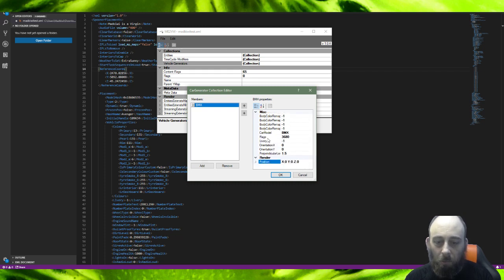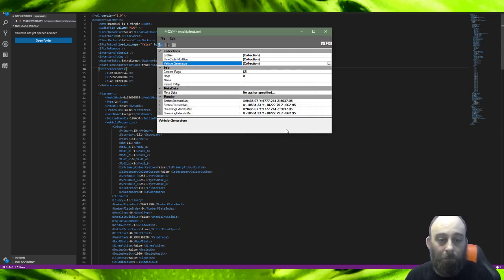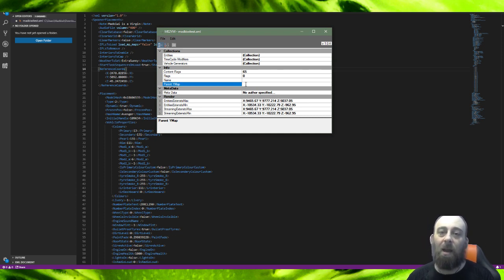There are a bunch of different things that you do have to bear in mind when you're creating these. These are very, very basic flags. You will actually need to have more than this just to create a vehicle, but this will give you the car model and a location that it will spawn in, and this will guarantee that that vehicle will spawn in as a vehicle generator. You can also set this so that if you have multiple Ymaps and they are dependent on another Ymap, you can specify that Ymap name there, and it will load that Ymap first before loading it in. So those are all alternate things that you can do with that.